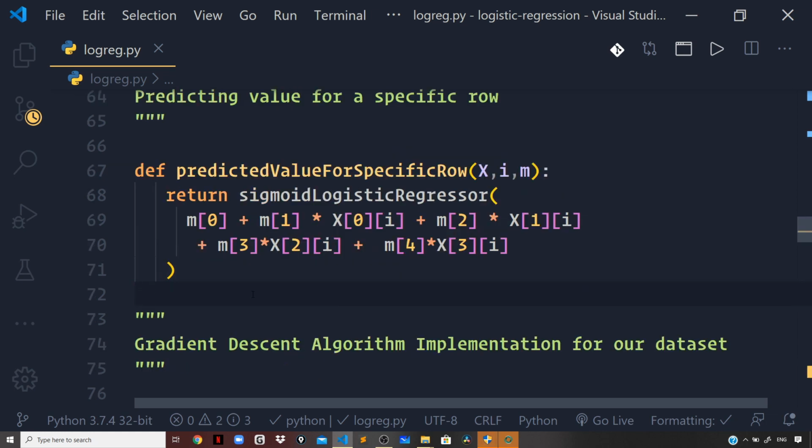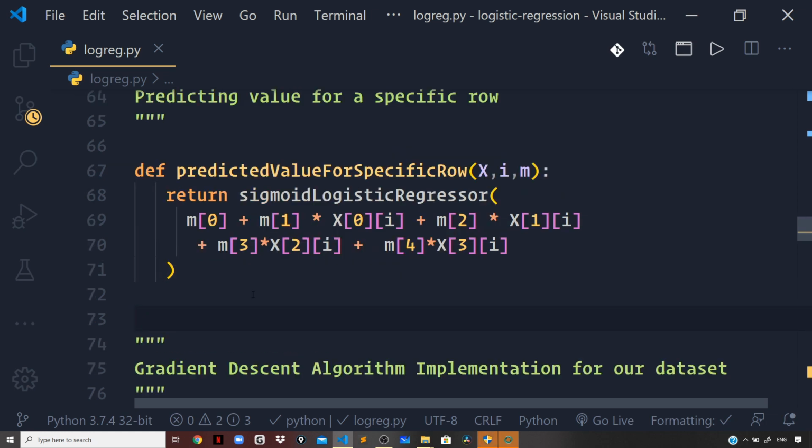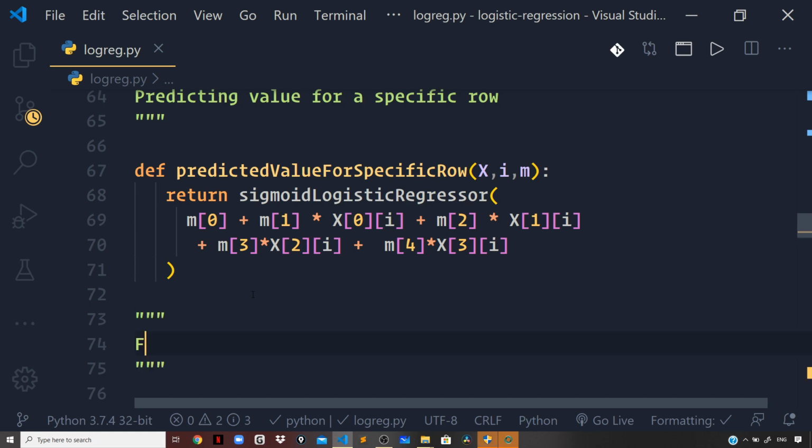In order to make this loop functional, let us define the predict_probability function and the classify function. So right below our predicted value for specific row function, I will define the predict probability function to predict the probability, and it will take on an array of coefficients and a predictors collection. And remember that each point, or each row, will have its own predictor values, which are represented by the first 4 values of a row. The 5th one is of course your response variable, so I will use an array for that.